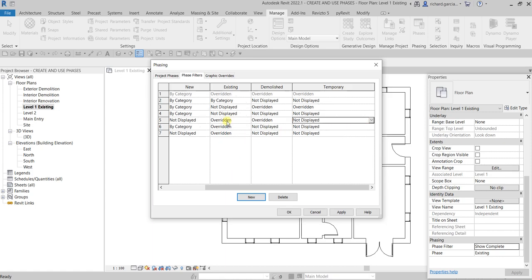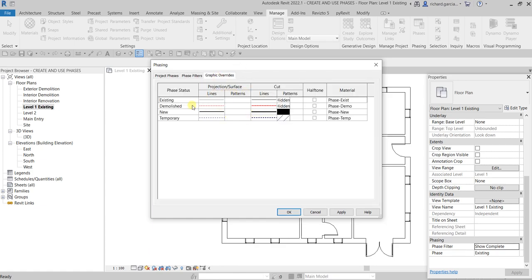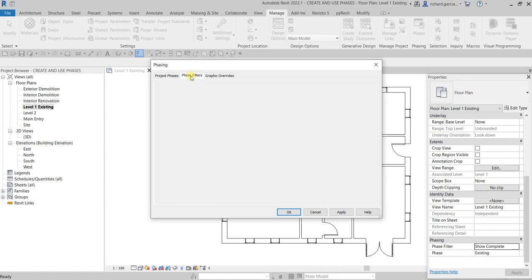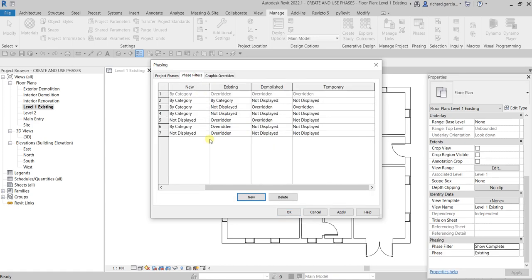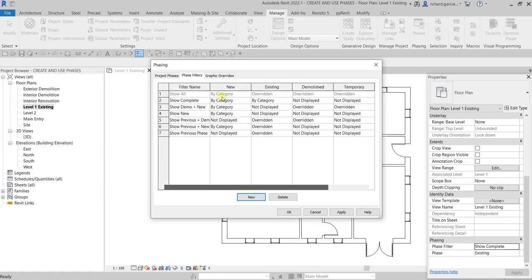This is overridden here, so these are the settings that you will get from the graphics override here. And then for By Category, that is the default settings of your visibility graphics override, the VG. So that's your By Category. Right, so these are your phase filters.